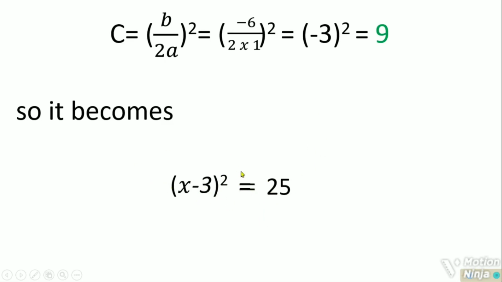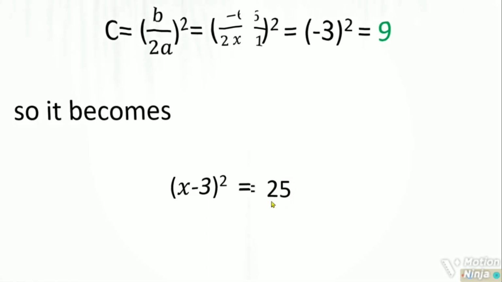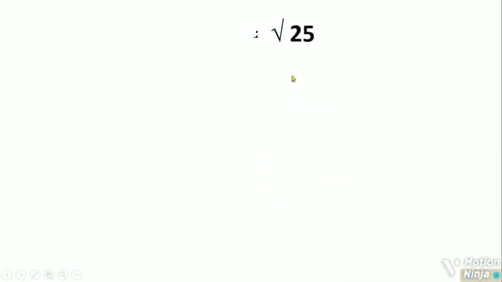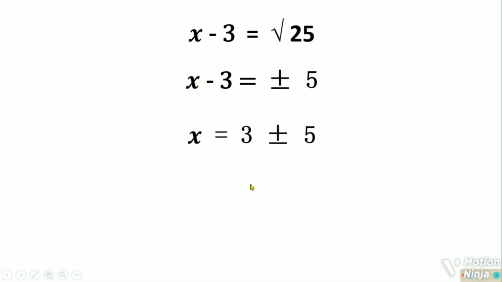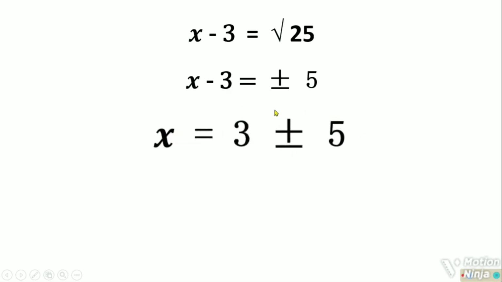First of all, we have to take the square root on the side with the variable, and the square root on the side with the real number. So after taking the square root on this side, what remains is x minus 3, which is equal to the square root of 25. So x minus 3 is equal to the square root of 25, which is plus or minus 5, which means that positive 5 squared is equal to 25, and also negative 5 squared is equal to 25. After that, we are going to shift the negative 3 to the other side. So here x is equal to 3 plus or minus 5, which means that we are going to have two answers, because here we have positive and then negative.